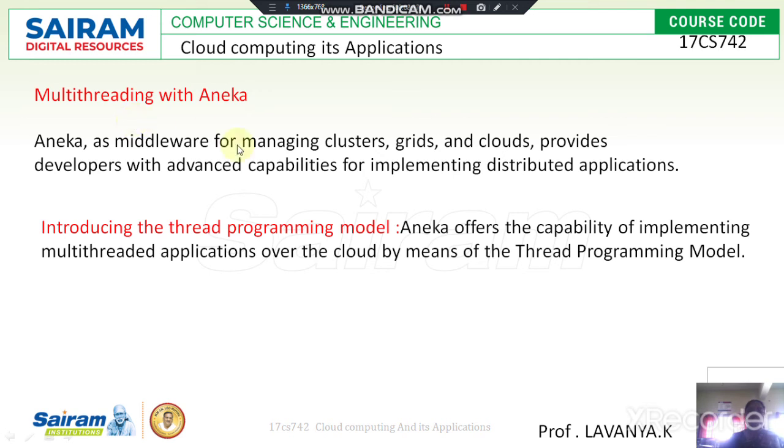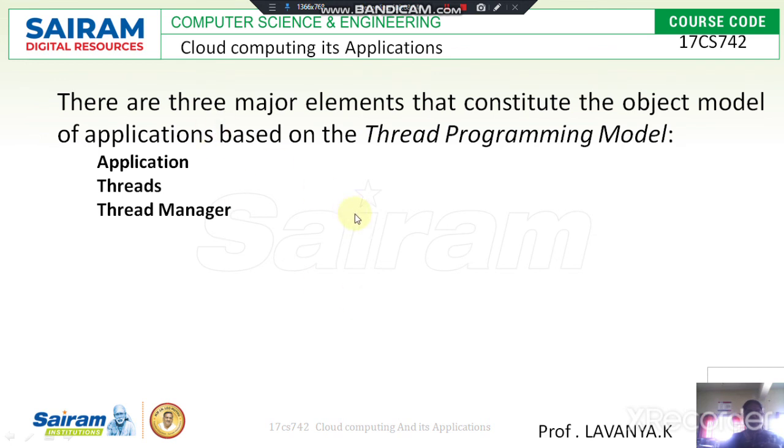These clouds provide developers with advanced capabilities for implementing distributed applications. Then, what are the techniques or models that multi-threading with Aneka introduces? The first is the thread programming model and the second is the task programming model. In the thread programming model, we look at different programming models: the application programming model as well as threads and thread managers.